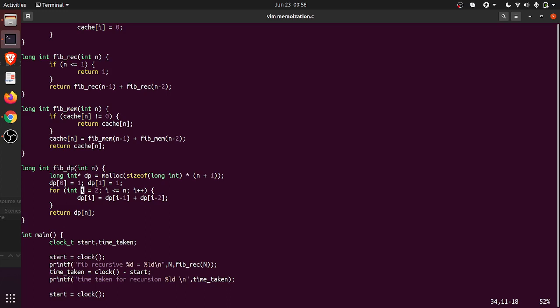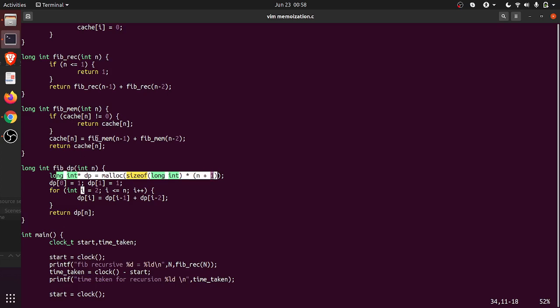But one drawback with respect to memoization is that we have an additional data structure, say additional space complexity of order n, right? We have an array of size n plus 1 in this case. Okay, and similarly we create an array of size n plus 1 in dynamic programming also, right?